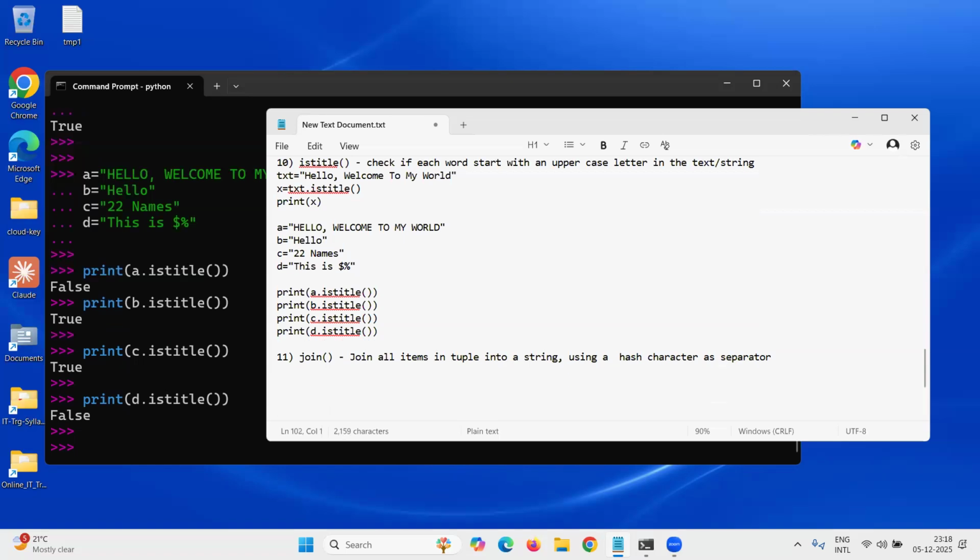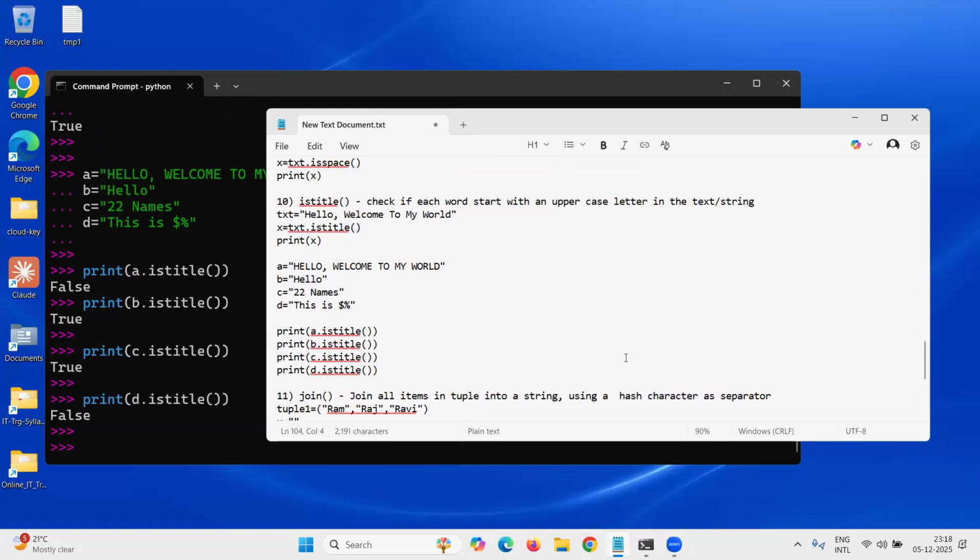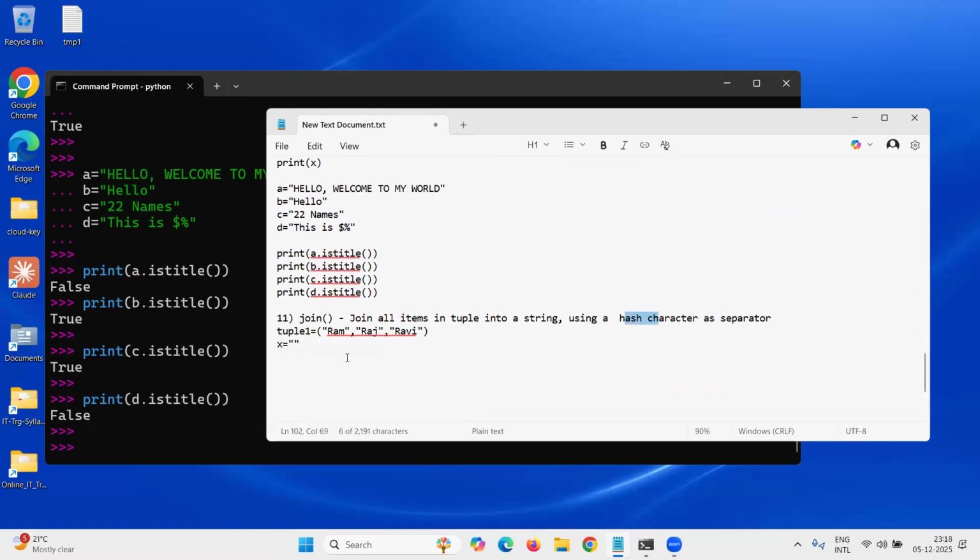I'll say tuple1 equals some values. Let me apply this to a variable. With what separator do I want to add? I want to separate with the hash character. So hash is my first argument, dot join what? Tuple. Print x. Check this one first.